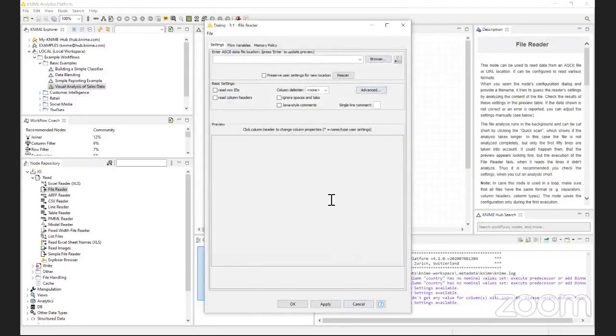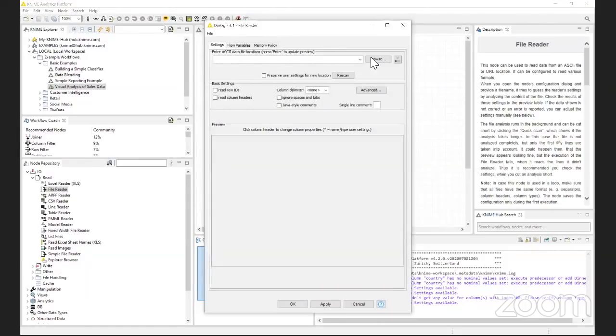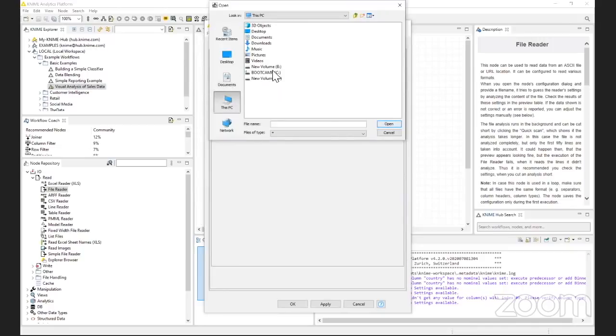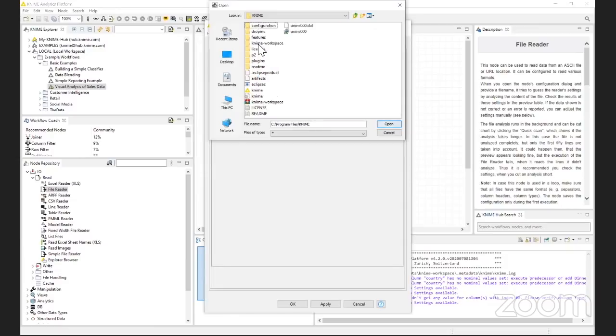Okay, I will repeat this again. Right click on this file reader, configure, browse, C drive, program files, KNIME, KNIME workspace, example workflows, basic example.